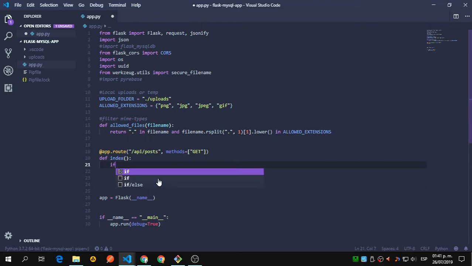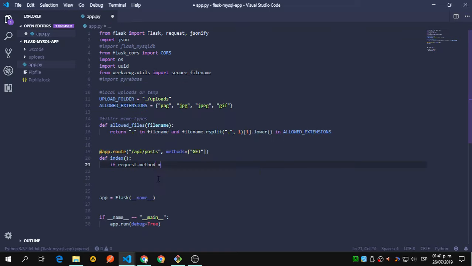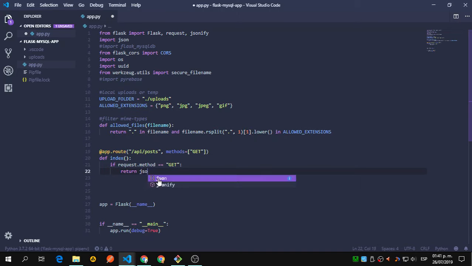You can call it however you want. As I said in another video, the first method Flask is going to try is GET. So it's going to receive the GET, and you can just skip this check if method is equal to GET. But just to use all we have, if request.method is equal to GET, then we're going to return jsonify.